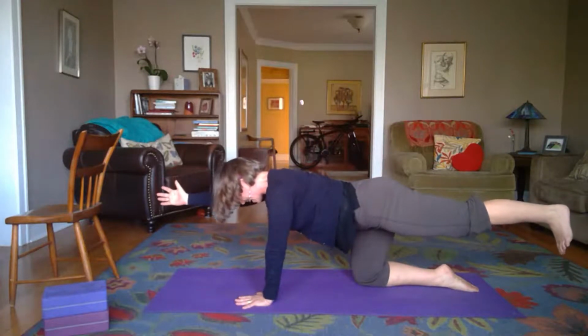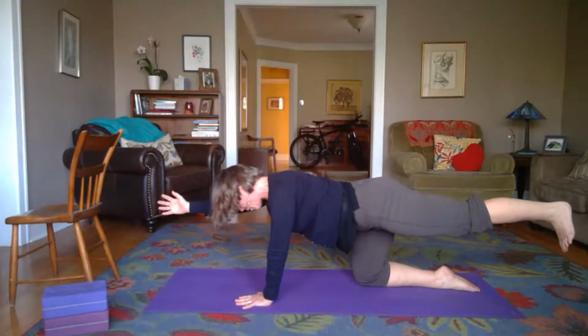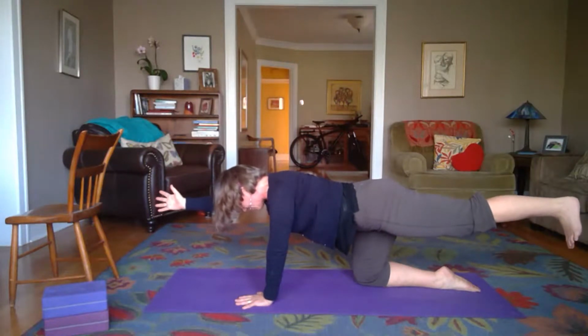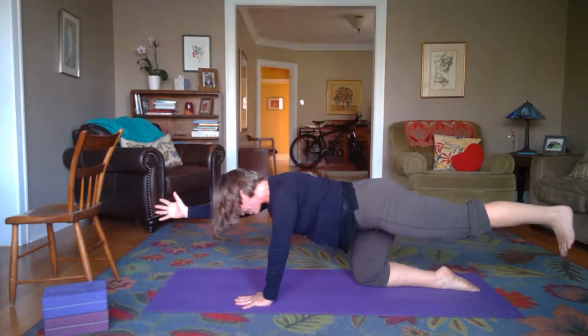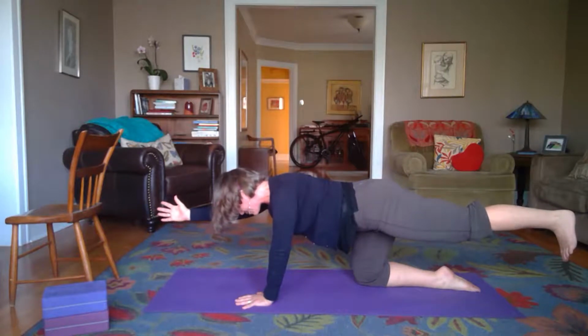Good. With your exhale, push your shin, push your palm through the floor. We're holding here. We're nurturing our balance. Inhale, reach. Fingertips extend. Heel reaches away from you. Good. And exhale, push that left hand through the floor. Sense the activity and the strength in your core.